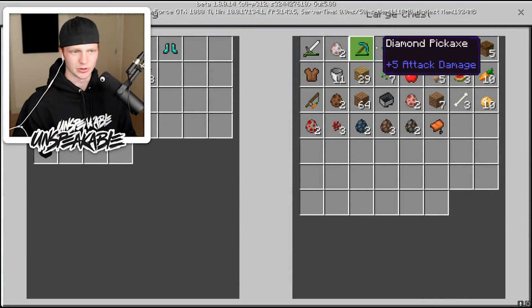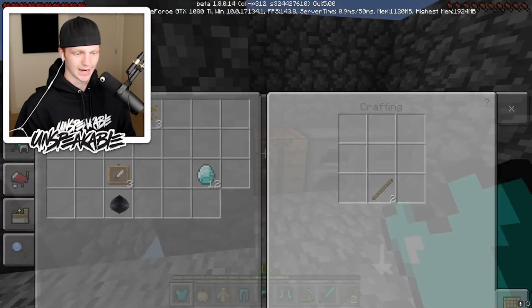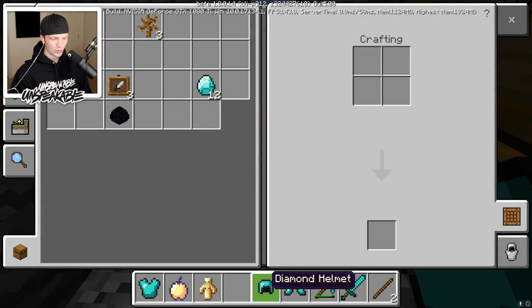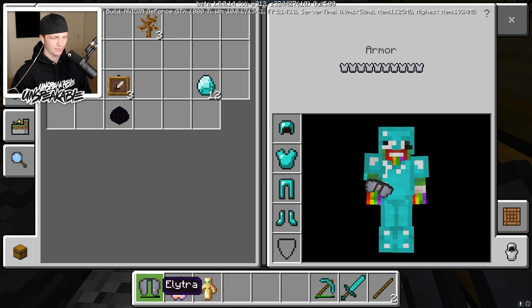I think we already have a diamond sword. No, we have a diamond pickaxe. Okay, we need a diamond sword. We got some sticks. There we go. All right, we got a diamond sword. We got full diamond armor, just like so. And apparently I have electro wings on, so I'll take those off for now.